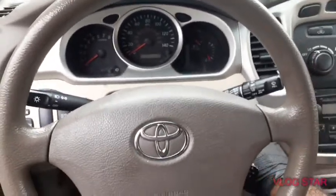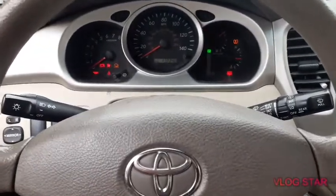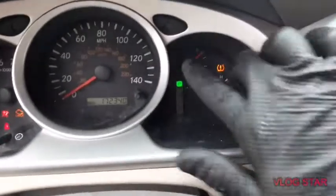Keys off. Turn the key on. So we're gonna start the car. The light disappears.